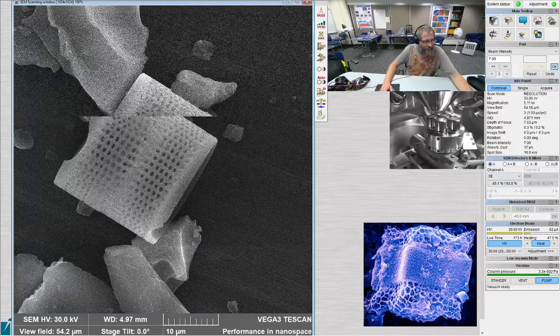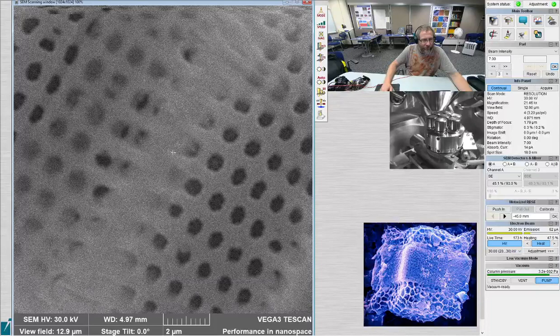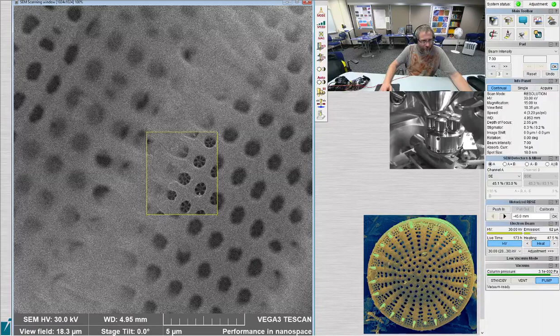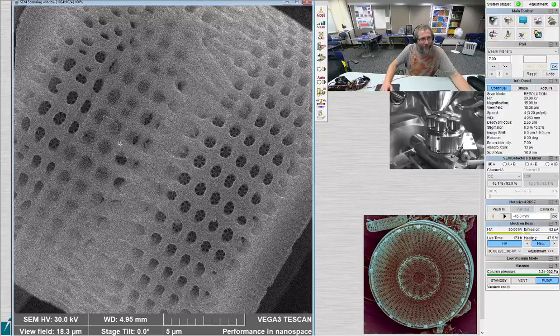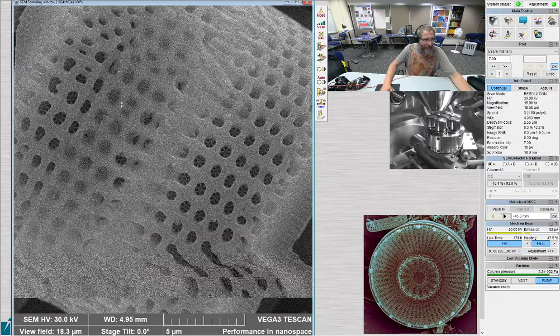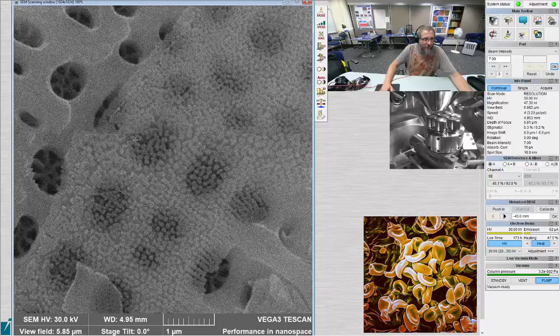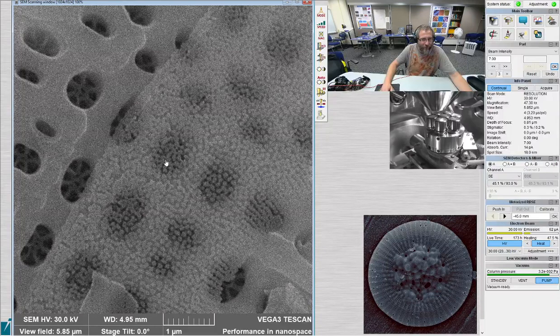This is the one we saw before. We were seeing a little bit smaller version of it, but it has sort of the square shape. Let's see about getting those pores in focus. Oh! Wow. There we are. Oh, look, a little bit of the girdle band is still on it as well. That's pretty. Let's take a look at the girdle band. The preservation from this site is incredible. I would think we pulled this out of a lake yesterday. I mean, usually the girdle bands, that's not the sort of thing you usually see on 6 million year old fossils. Yeah, even the pore coverings, the cribra, tend to be dissolved.